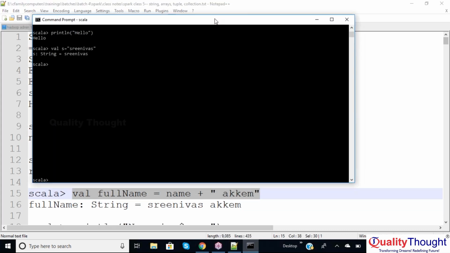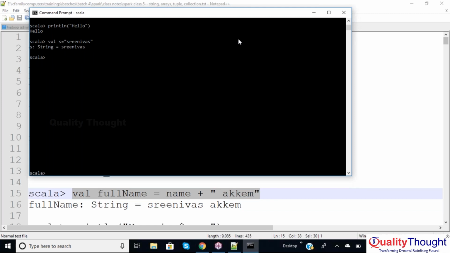The plus operator is used to perform concatenation. So val fullName equal to, what I'm doing, I already have the variable s, right? s plus some name.